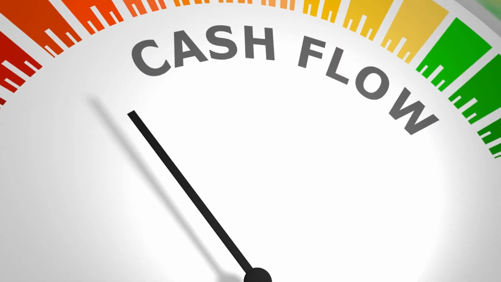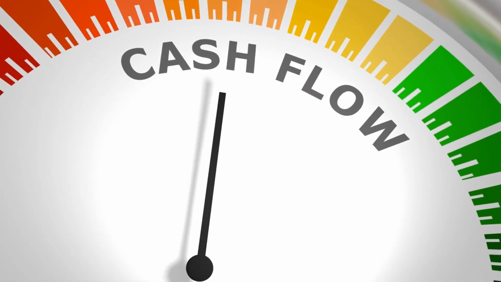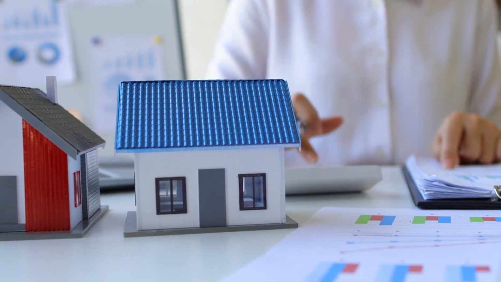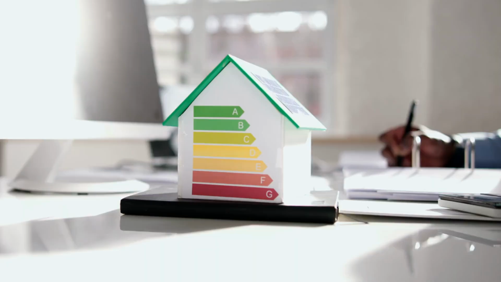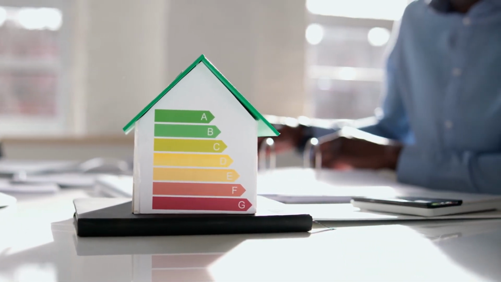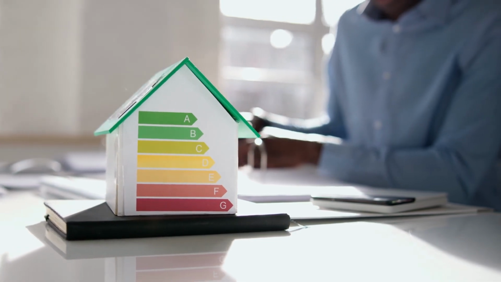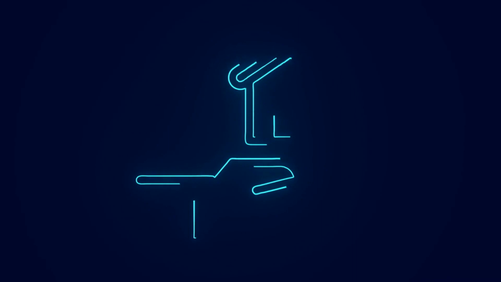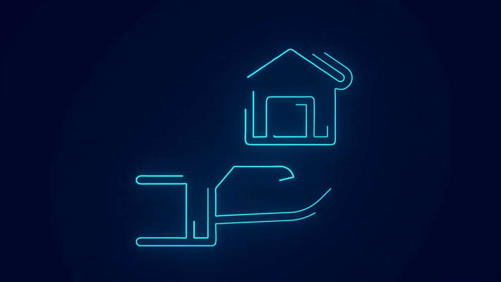To figure out your annual cash flow, you need to understand net operating income, or NOI. This is all the money your property makes in a year, minus the operating expenses. We're talking rent income minus costs like maintenance and taxes, but not your mortgage. Then, the total cash invested includes your down payment, all closing costs, renovation expenses, and any other initial costs to get the property up and running. It's your real investment amount, the total cash you've put in before the property starts generating income.